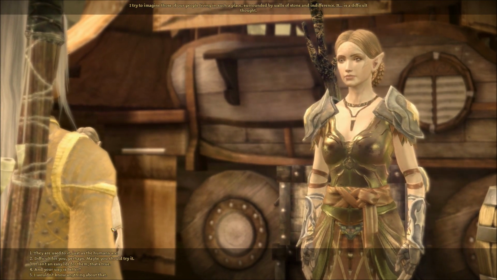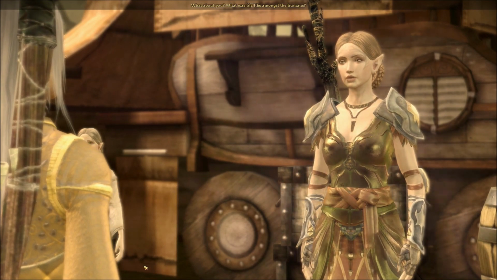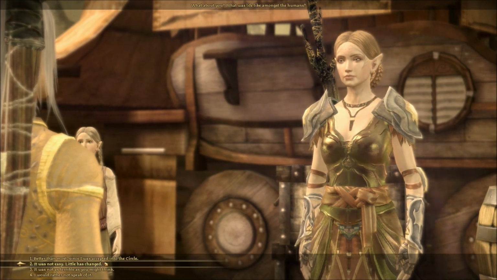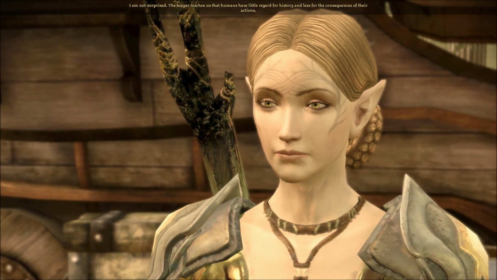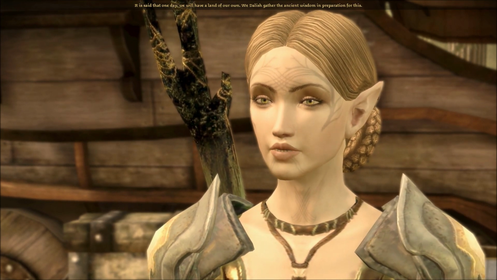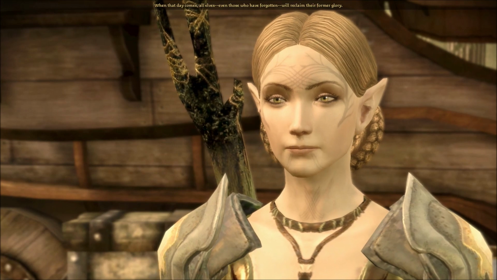Let's see. It isn't an easy life for them, that's true. What about you? What was life like amongst the humans? Let's see. It was not easy. Little has changed. I'm not surprised. The Keeper teaches us that humans have little regard for history, and less for the consequences of their actions. It is said that one day we will have a land of our own. We Daelish gather the ancient wisdom in preparation for this. When that day comes, all elves, even those who have forgotten, will reclaim their former glory.